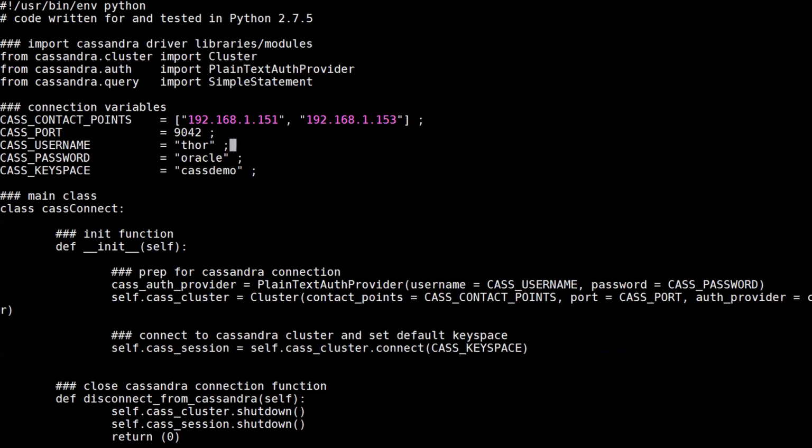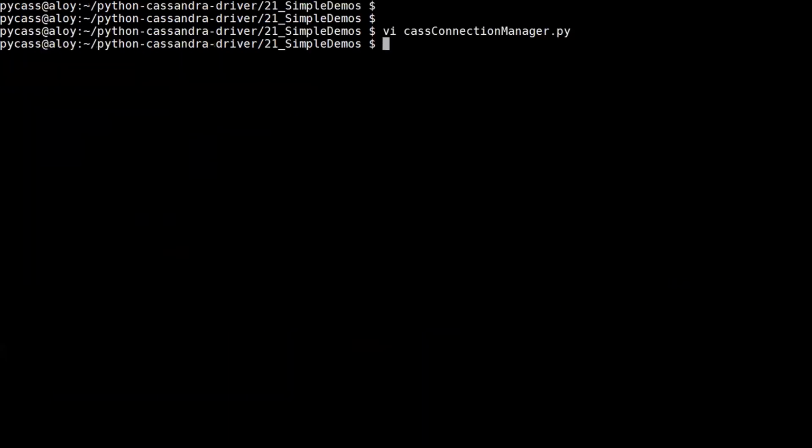You specify what username should be used to connect to the cluster, what the password for that connection is, and the keyspace. Well, you can select a keyspace. Now on this cluster, I don't have any of these keyspaces, so I don't have the cas demo keyspace. So I'm just going to say the system keyspace, just for checking. Now I'm going to save the file. We are not going beyond this particular change. We only specified the Cassandra related details.